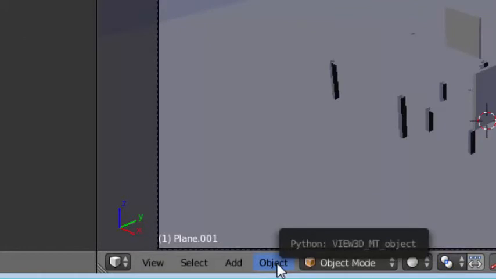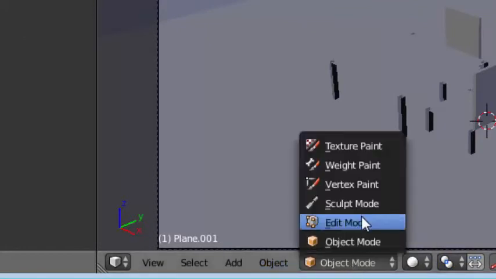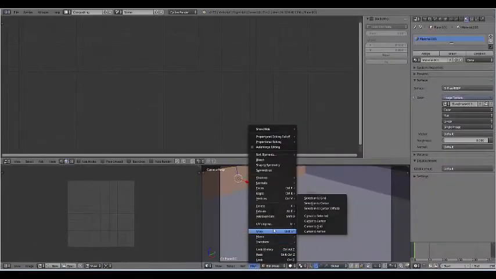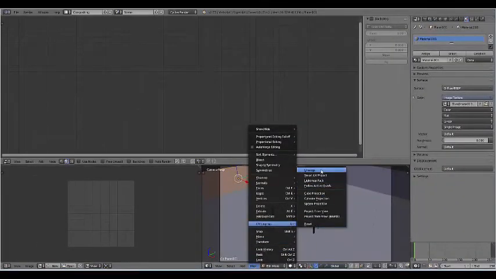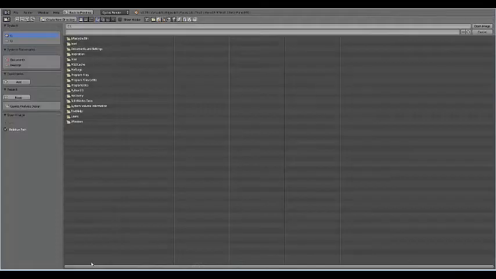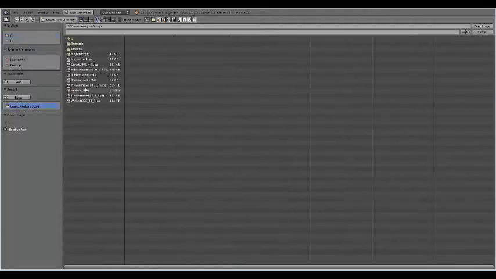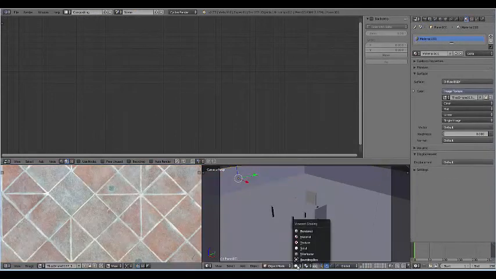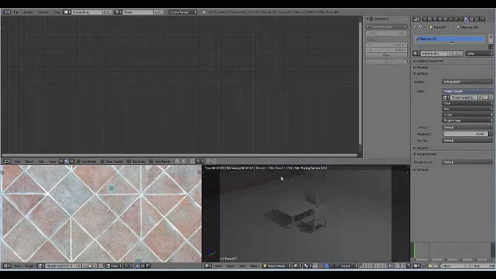And then once you have that done, go into Edit Mode, Mesh, UV Unwrap, and unwrap it. Now you're going to open the same material again, come out of Edit Mode into Object Mode, and render it, and there it is mapped onto the object.